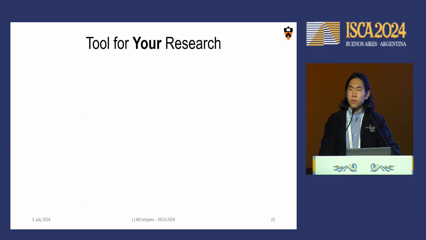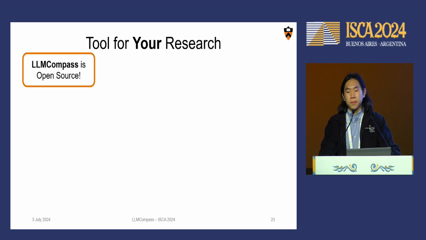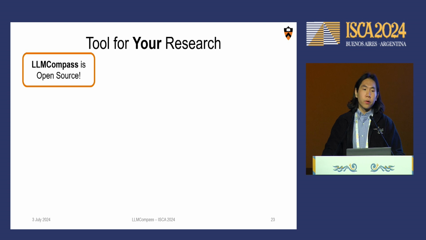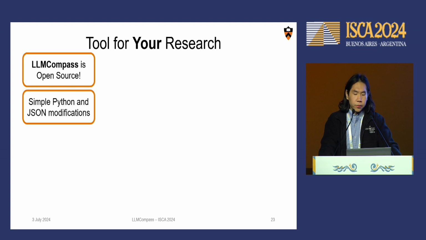LLMCompass is a powerful tool for future LLM hardware and inference hardware research, and we're happy to announce that LLMCompass is open source. We invite you to use, hack, and contribute to our exciting project. Users can get started on LLMCompass by only modifying a few lines of Python and JSON.